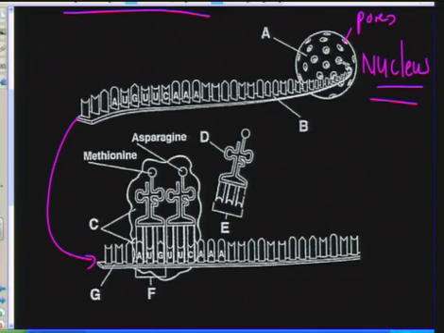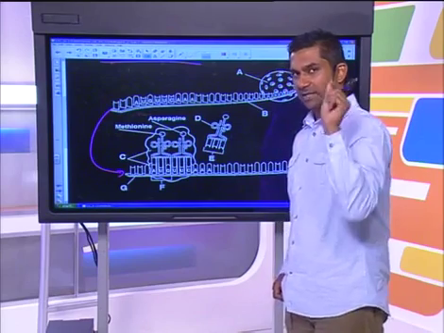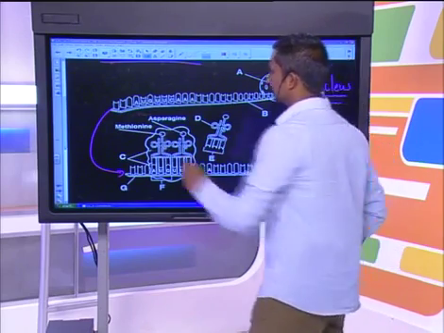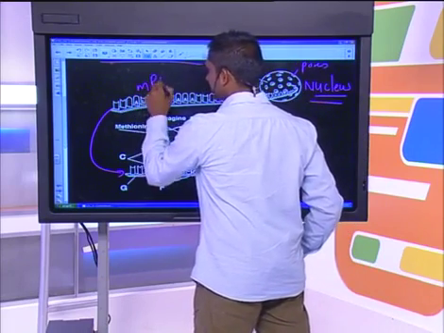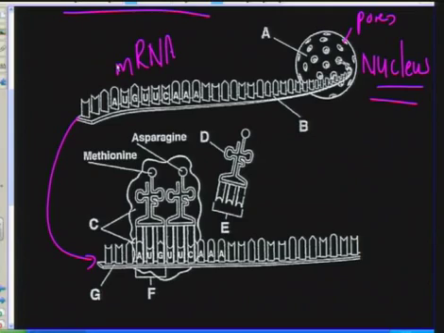And out of the nucleus, guys, remember, the structure that comes out is single-stranded, and here's a clue, AUG, UUCA. Where do we find these nucleotides? Yes, we find them in mRNA. We're not going to find them in DNA, because in DNA, we don't have uracil. We have thymine. So here we're clearly seeing that that's an mRNA molecule that comes out of the nucleus via the nuclear pore, and then it goes down into this.